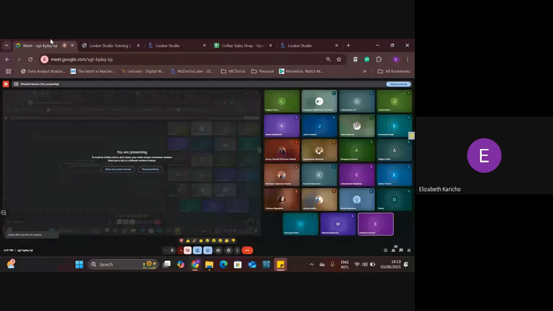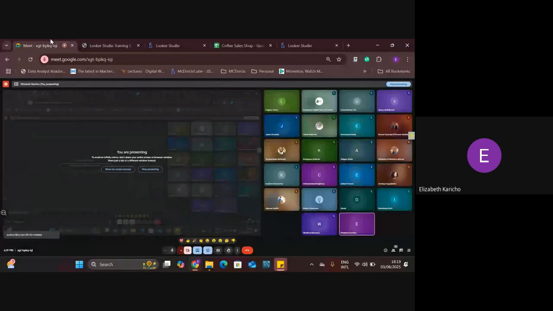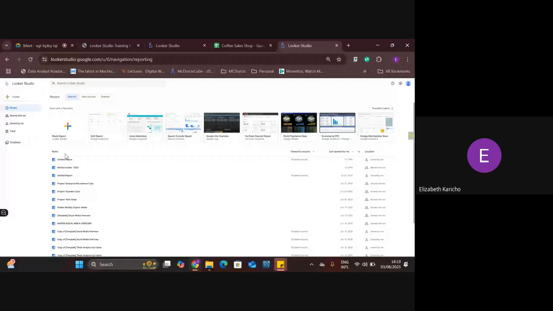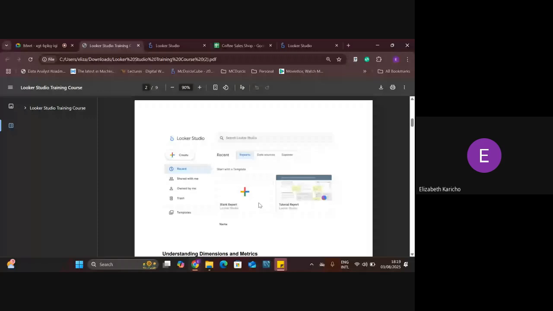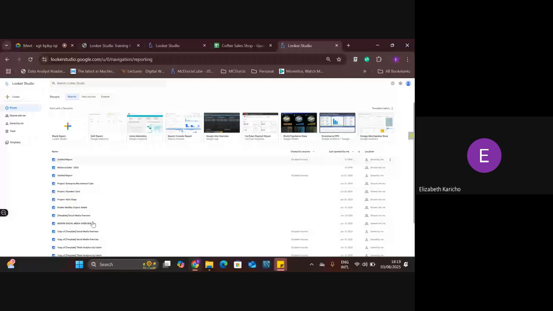Mine has a lot of projects that I've been doing. That's why we see these reports here. But if you're new to Looker Studio, your dashboard should appear like this. It shouldn't have any reports because you're just new. As you can see, this appears because these are the recent files that I've been working with. But if you have no file that you've been working with, because you're just new to Looker Studio, it will appear blank. So in general, this is the first page that we'll encounter after we have signed up with Looker Studio.